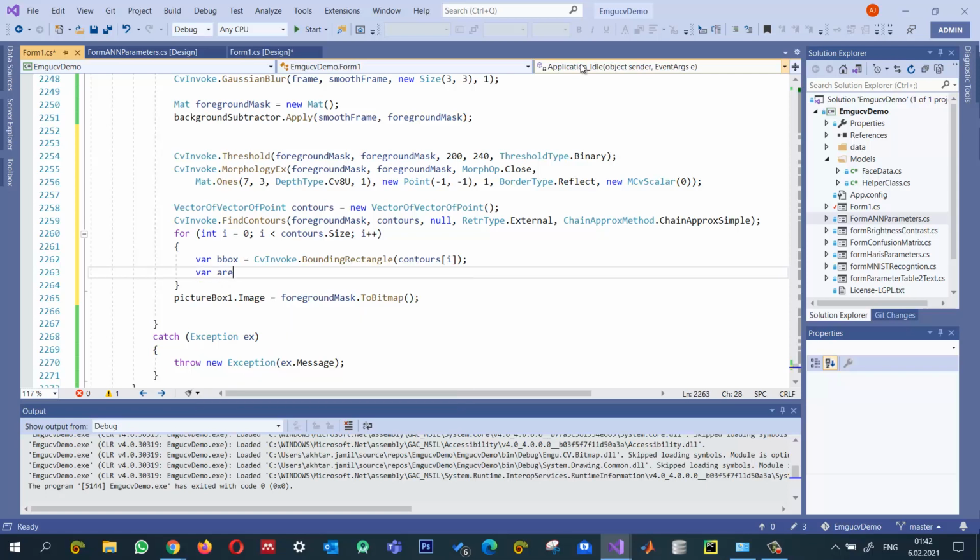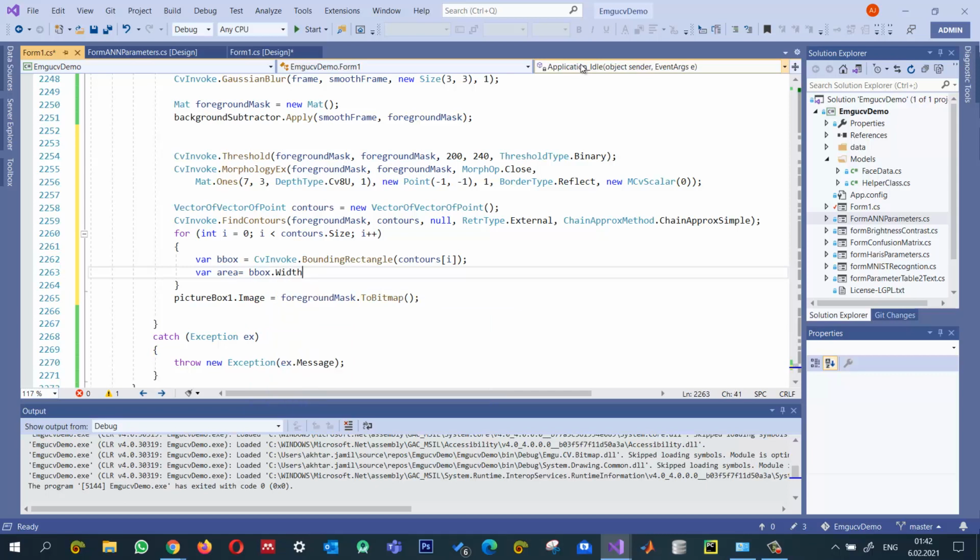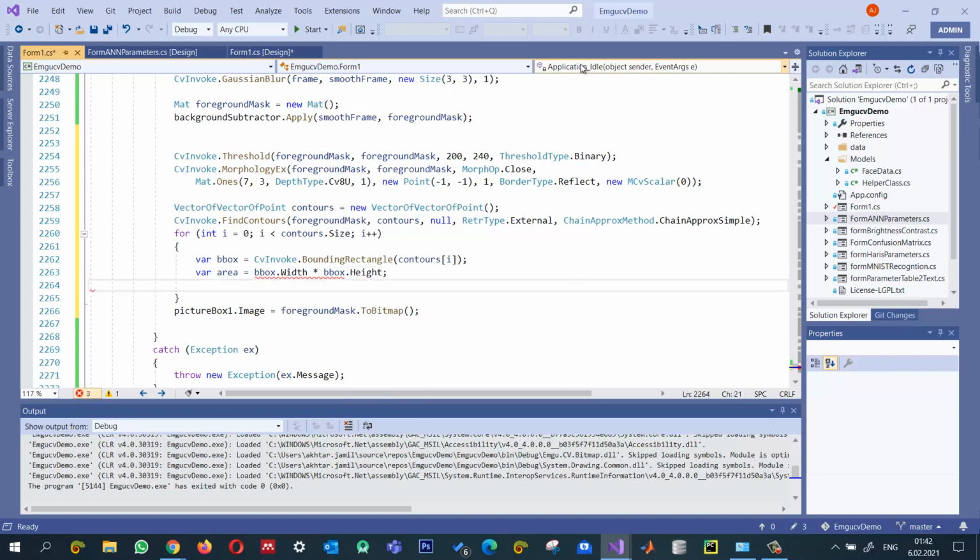So let me call it area, which is simply bbox.Width multiplied by bbox.Height. Actually, I don't need the actual area of the objects in pixels. I just want it based on the contour's width and height.